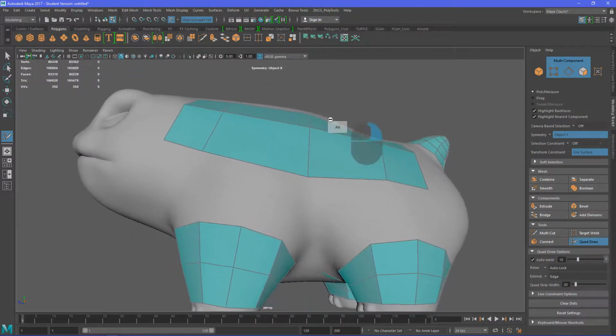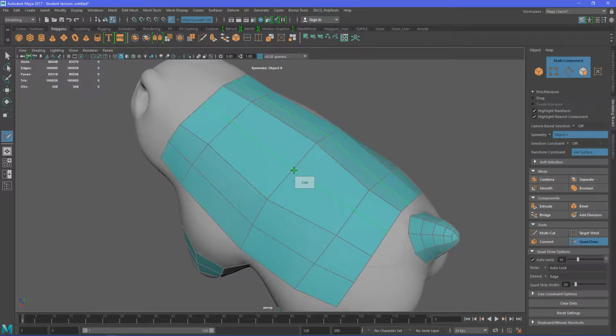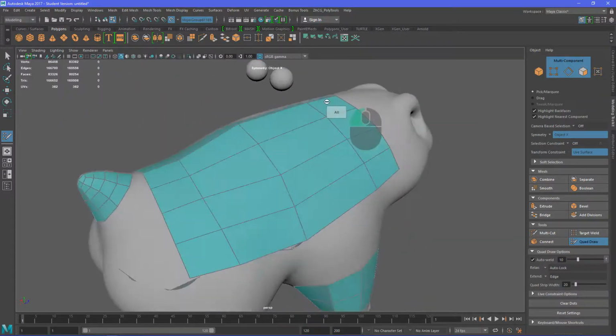All right. And we'll go ahead and add some more edges to his back.